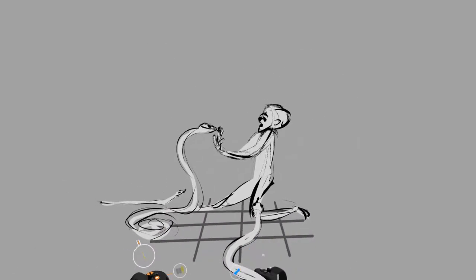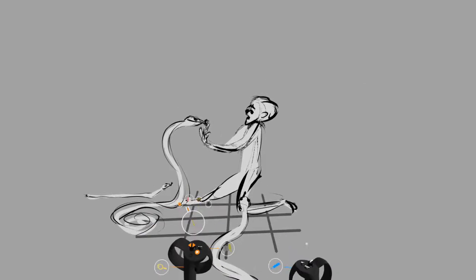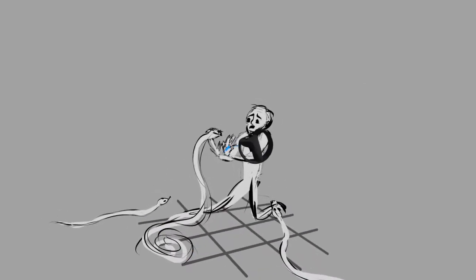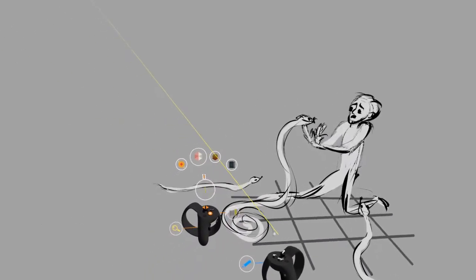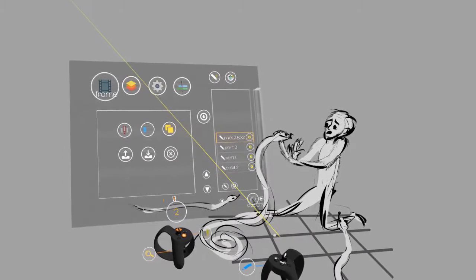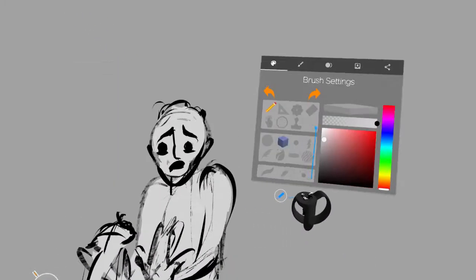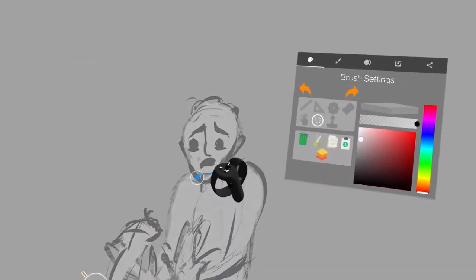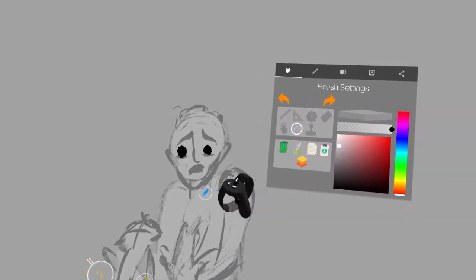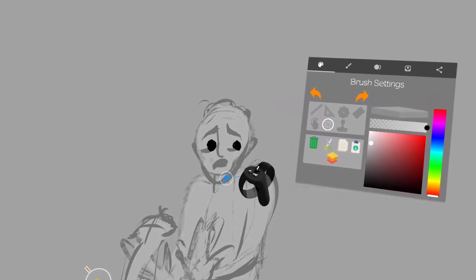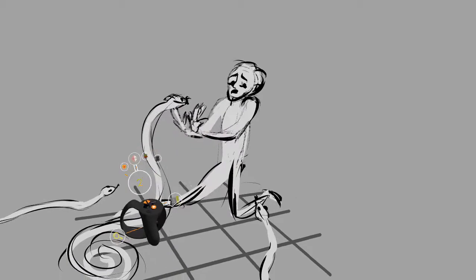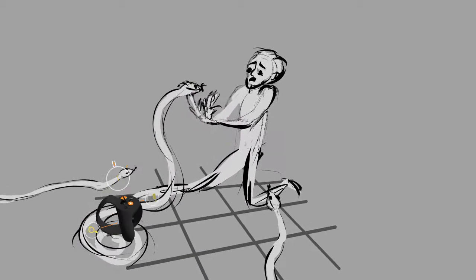So if I wanted to, I could start drawing the next frame of the storyboard, or let's say I wanted to just have his eyes move over to look at this snake. All that would mean is duplicating this frame that I have and then coming in here and selecting the eyeballs. And let's move those over and down. And now I have these two drawings that I can switch between, where he's looking here and he's looking there.